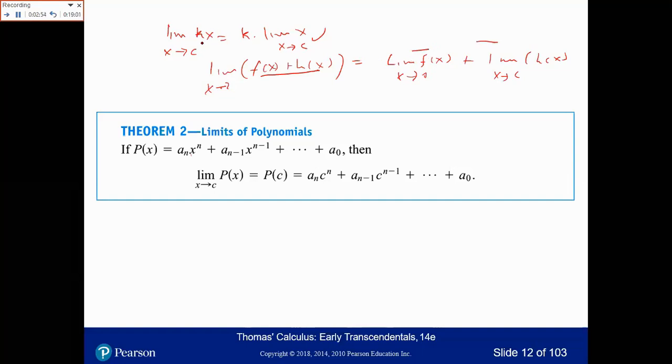Here, limit of a function multiplied by a constant equals the constant multiplied by the limit of the function. Here, the limit of the constant inside equals the constant outside, and we go to limit of x as x goes to c, because x going to c or not is not going to affect the constant. So we take the constant outside, right? And we get it this way. And limit of the sum is the sum of the limits. Okay? So we use these two.